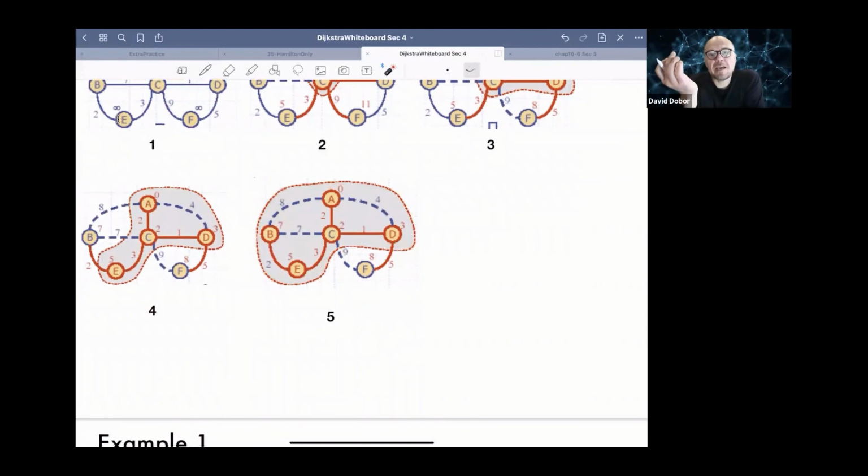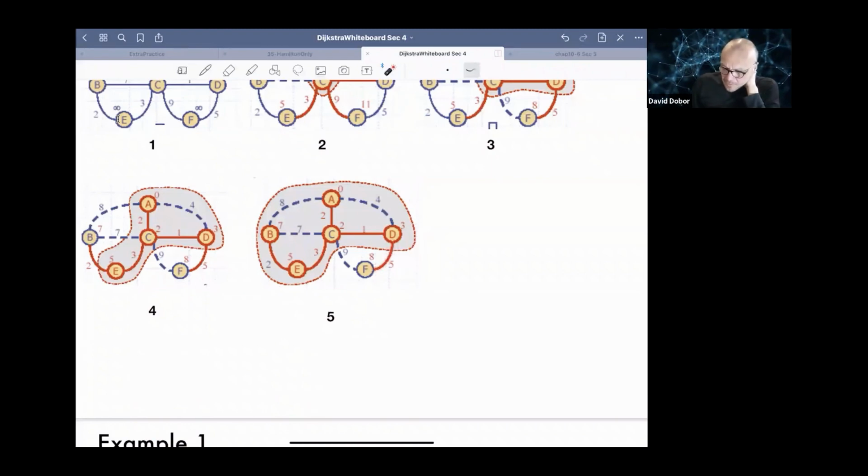Now at this point, I have estimates, we've had them for a while, estimates of the distances to every vertex. But the algorithm keeps running until we're able to include every vertex into S. So far, we have 5 out of 6 vertices in S, but we need to add F. So at this stage, we will be adding F, but the question is at what cost?